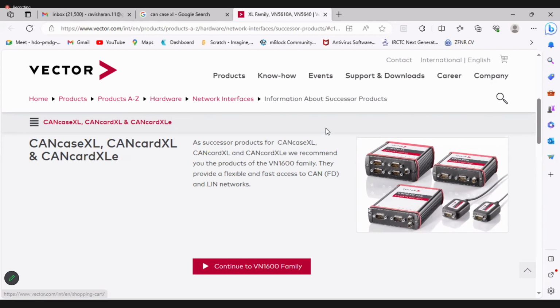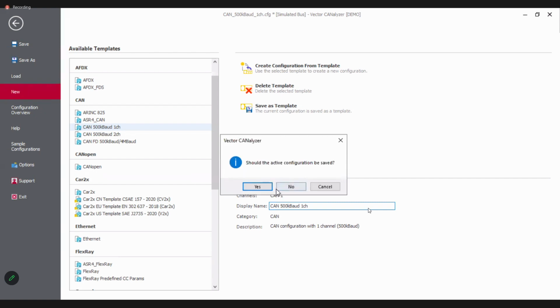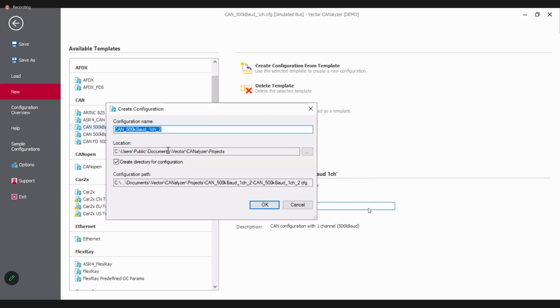So now we'll come here. Currently we are doing the configuration for one channel with 500 kilobaud.